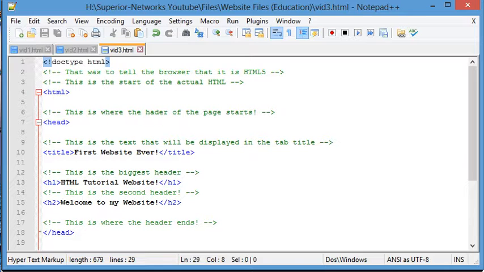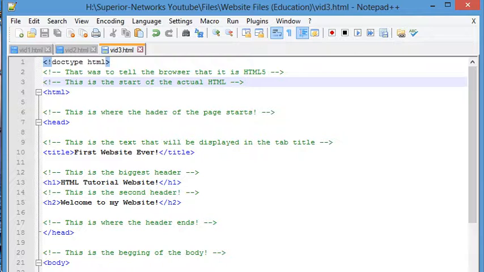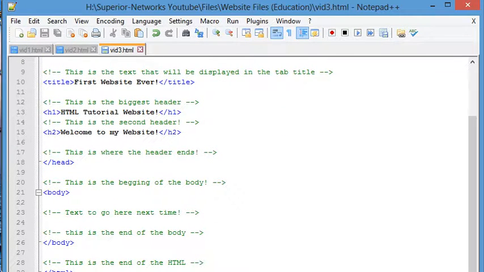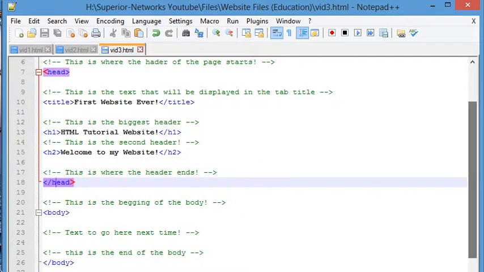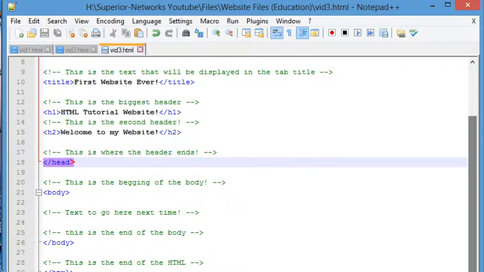So let's get started. I'm going to leave all the comments in for now. I might take them out if it starts clogging it up, because I don't particularly like comments. I'm just going to drag it so it will be slightly off the page, but that's not a big deal. It's just so I can easier see what I want to see. So we've pretty much done what we want to do in the header for now. There's not much more we will do in there until we do our color code type things, where we'll add classes in, which will link to style sheets, and that'll be explained in another tutorial altogether.